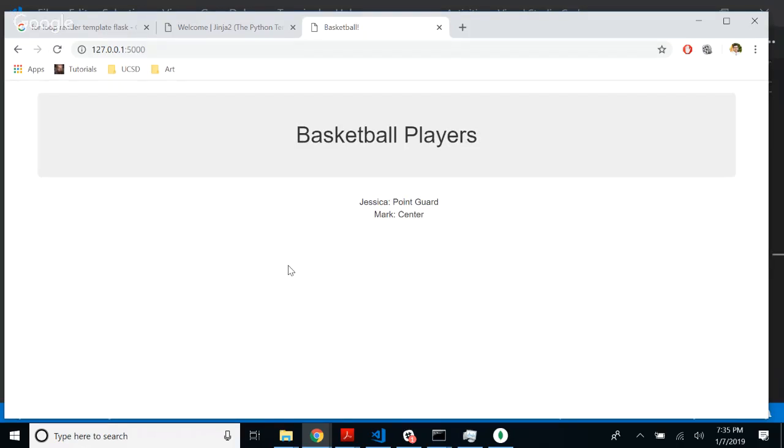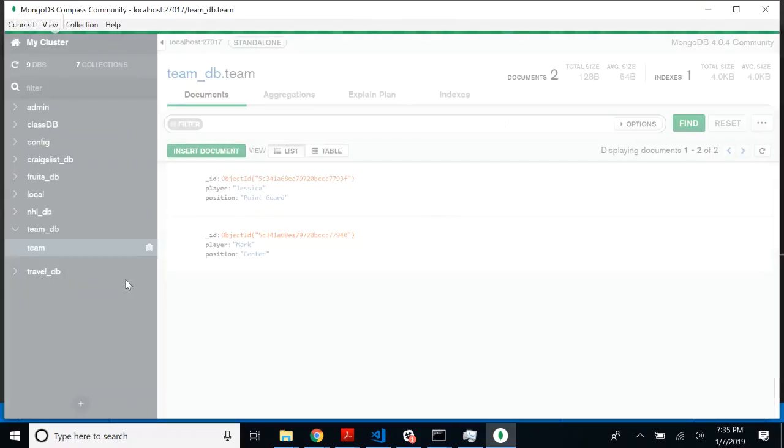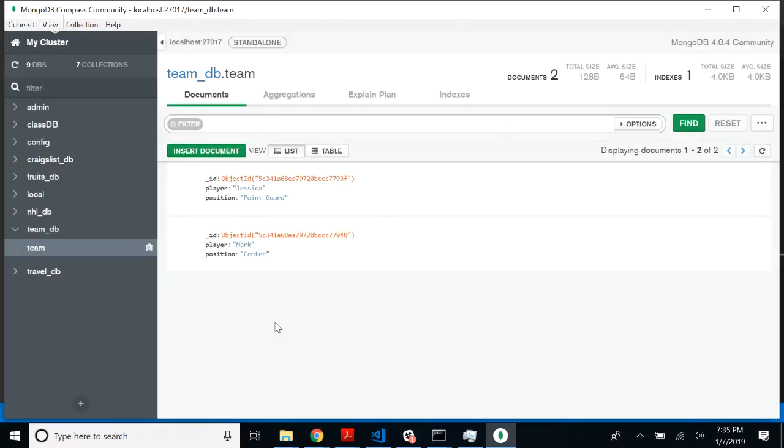That's it. So it has Jumbotron and says basketball players, and now it's getting me the point guard Mark, Jessica as my point guard. Now I should have this Teams database with a collection with Jessica as point guard and Mark the center.